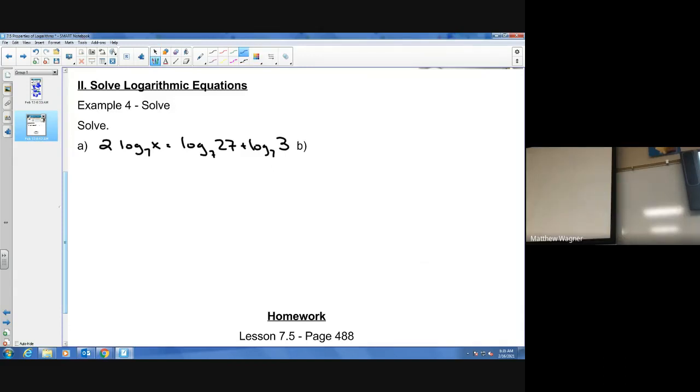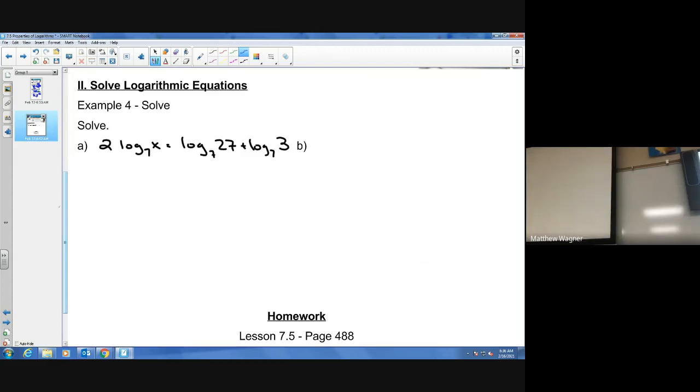Okay. So these are going to be a little more tricky than a couple days ago when we were solving basic logarithms. Today we're going to want to use our properties. Because remember, when we have multiple logarithms, we want to get them on different sides. And then whatever we're logging, we can set equal to each other. But it would have to be a single log on each side.